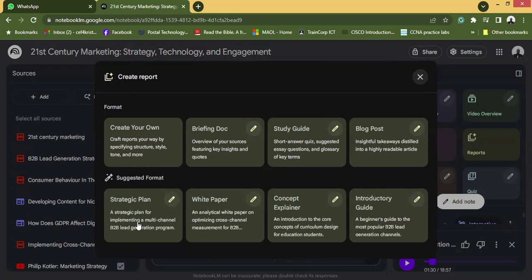Is it a strategic plan you want to give to your organization, to your boss, a white paper, a new concept that you want to be endorsed and passed through the bill, or a concept explainer? You name it, ladies and gentlemen. And when it gives it out to you, you can actually edit it to suit, just make it more specific and personal.